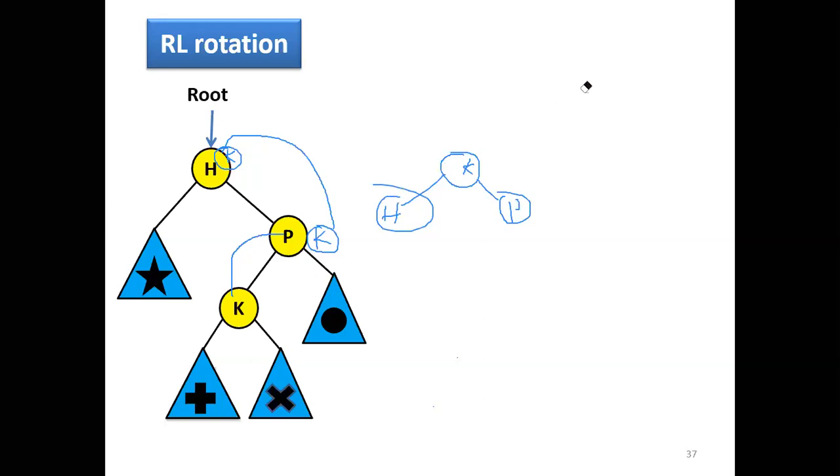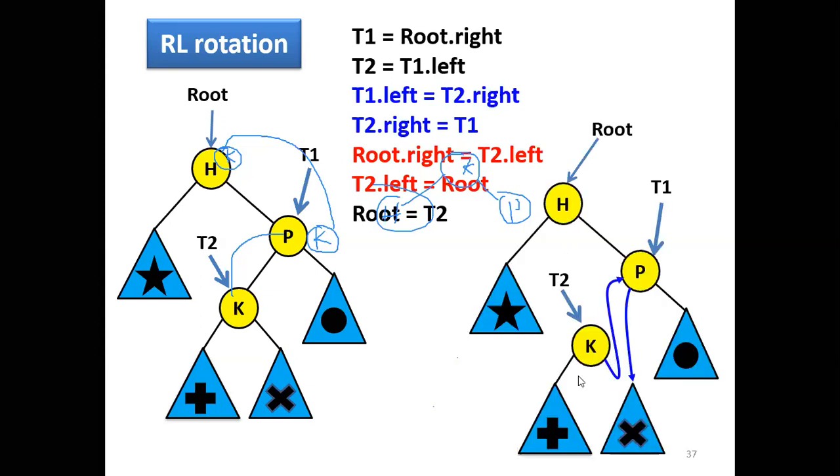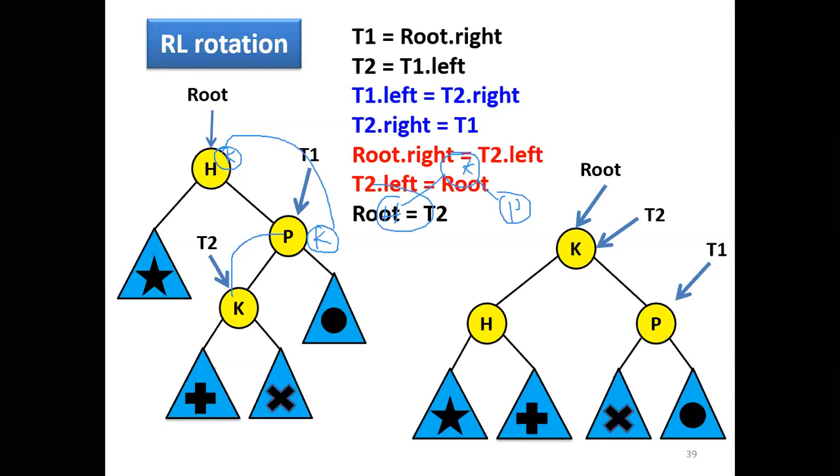So at the end, we have labeled them roots, and we labeled this T1 and T2. So first of all, we are going to move this. Our plan is to move this to this position. So this is what the operation is going to be. K is going to move to this place. And again, K is going to move to this location by doing the next rotation. And at the end, we're going to have this structure, which is similar to what we have, P here, K here, and H.